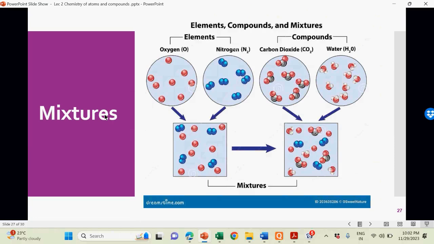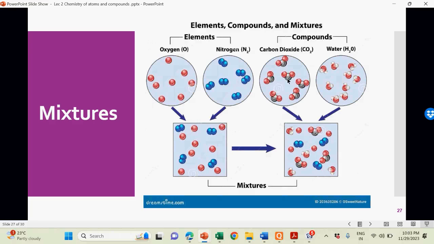آخر حاجة الميكشرز. في المحاضرة العملية، لو تذكروا قلنا امبارح، الميكشرز هي combination of 2 or more elements or 2 or more compounds, and usually we have solvent and solute على حسب النوع بتاعها تكون المركبات. These are elements, the oxygen element in the red, the nitrogen element in the blue. These can combine in the same container, for example, to form a mixture of oxygen and nitrogen. Both are nonmetals. They can combine in the same medium, but without complete miscibility in this case.